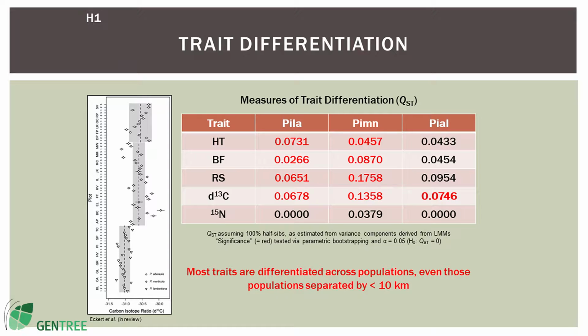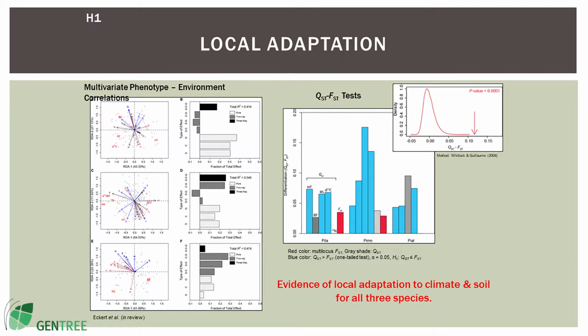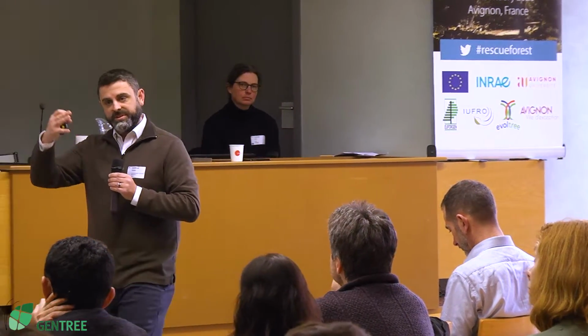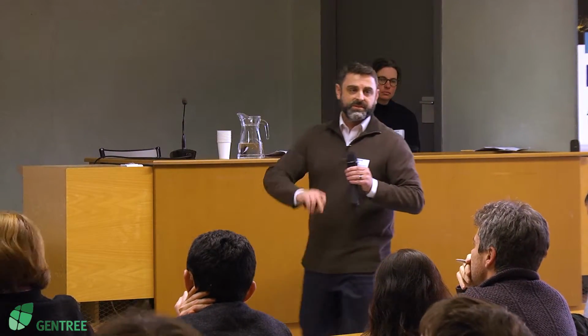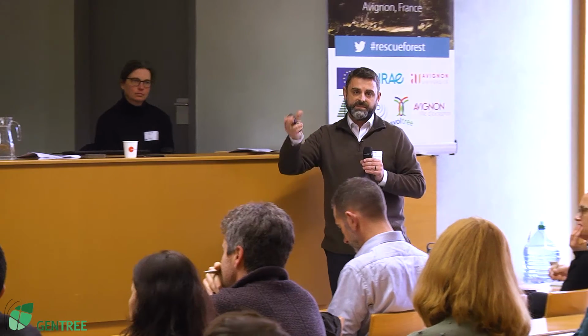And then lastly, we can take that and relate it to environment, that's shown on the left here, as well as do formal tests about QST being larger than FST. So let's go over to the environment. Shown here are redundancy analyses for environment predicting traits. And that environment was stratified into climate, soil, and representations of geography through Moran eigenvector maps. It's just a decomposition of a pairwise distance matrix where the distances are kilometers. We can talk more about that in the end.